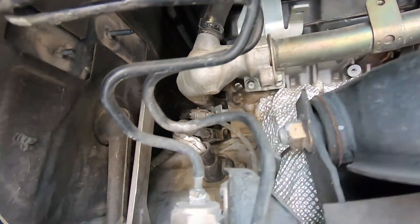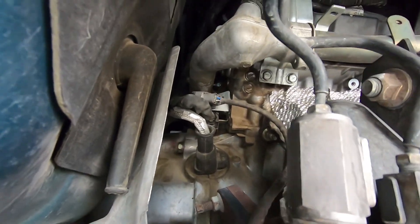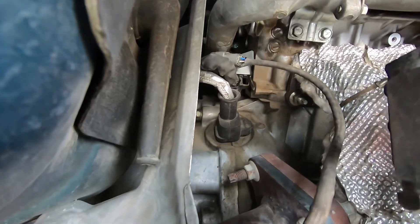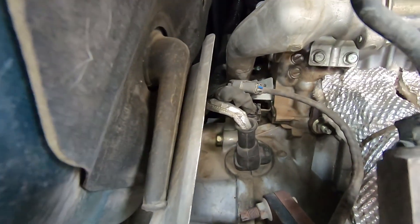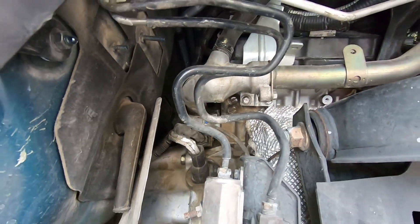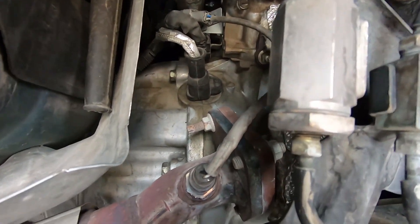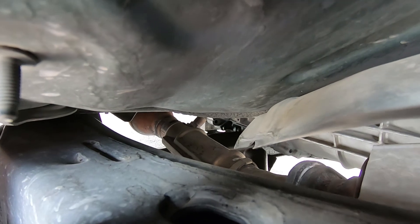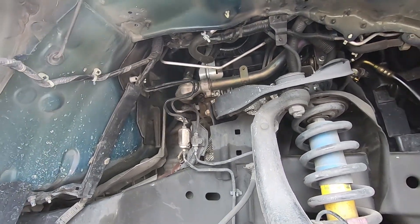On my little Actron scanner, instead of the P131 I was now getting the P171. I had already hit the wires with some cleaner just to see if it was just a short on the electrical connection, and it's not - that's why I went this route. It's not too expensive, so we'll just replace them. And hopefully that's going to do the job. I can see the other one back there - that's the O2 after the cat. If you go back to my previous videos, there's the cats that I replaced.